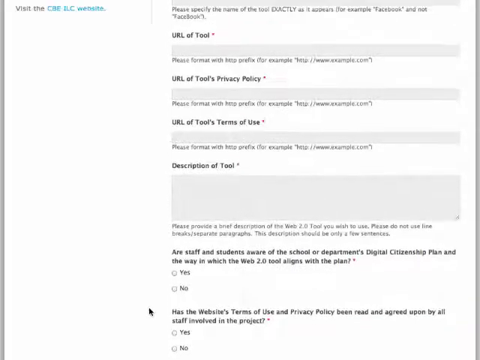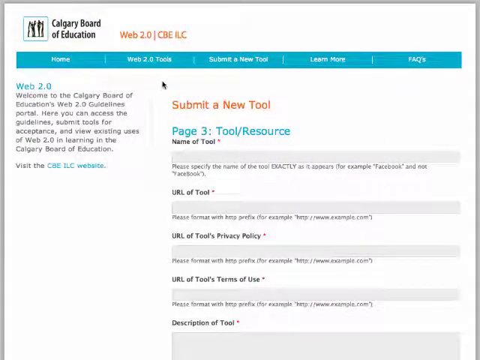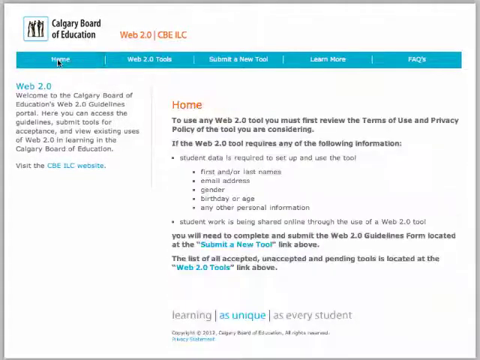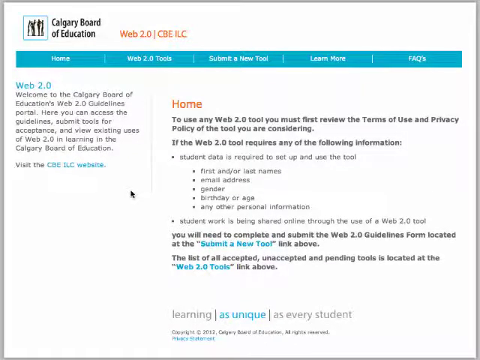Once your PIA has been completed, you will get an auto-generated email letting you know the final status of the tool and, if accepted, what modifications to it might need to be made. At this point, you can use the tool through to the expiration date, at which time you will be contacted to remind you to renew your request. Please see the video Renewing Your Request for a Web 2.0 Tool for details on this.